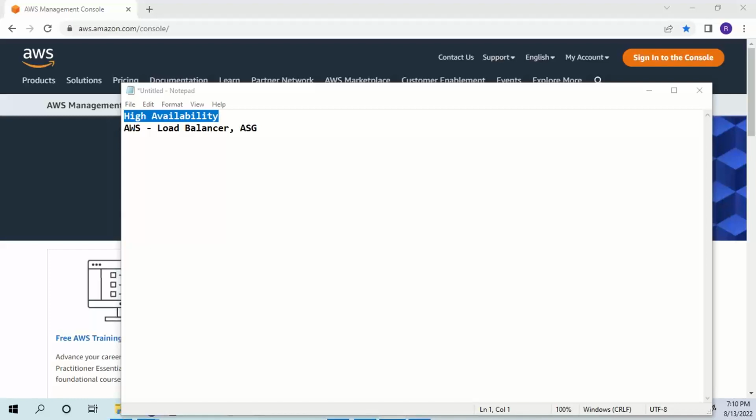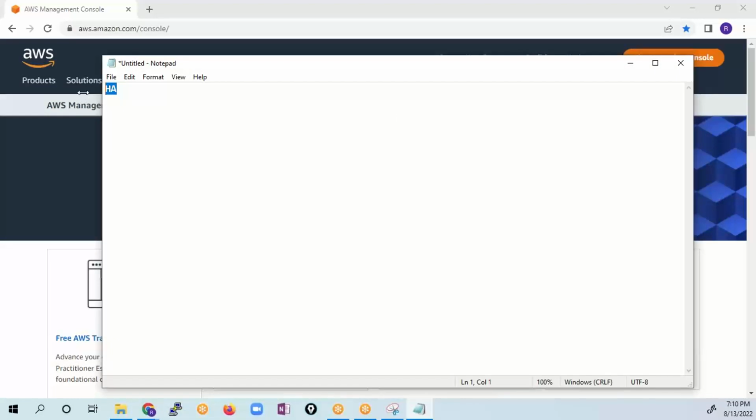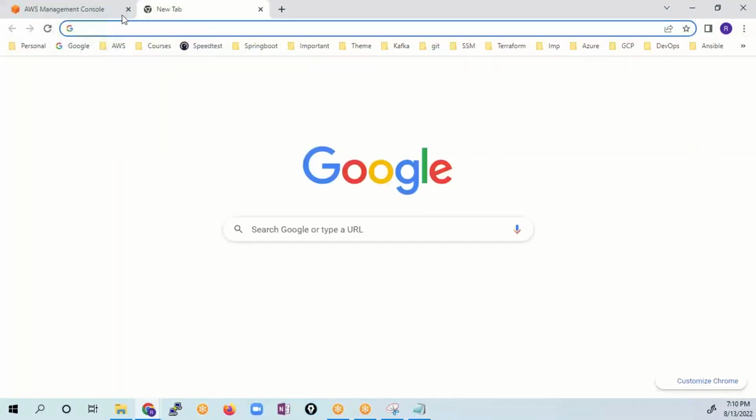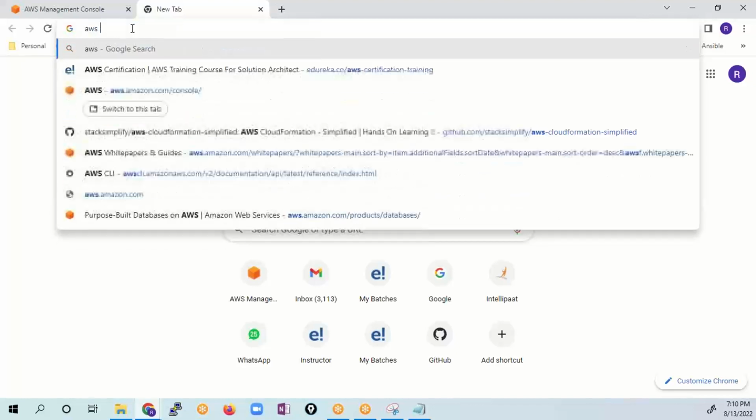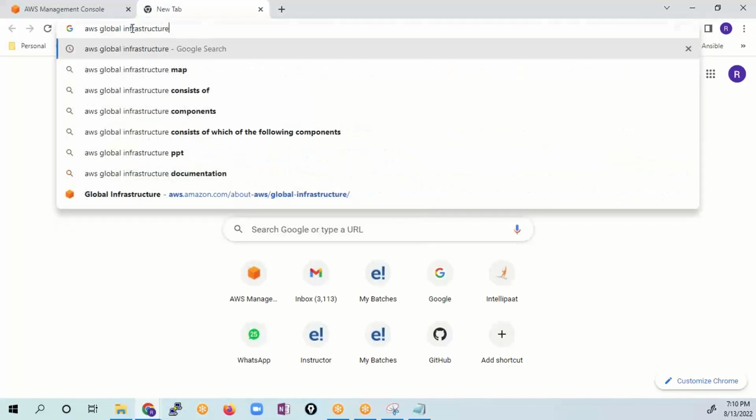So that's the definition of high availability. We call it HA, and it's one of the popular terms we use. But how can we achieve that HA? If you look at the AWS architecture, the AWS global footprint, I'm just talking about one cloud service provider, taking AWS as the example. The same thing would go for Azure or GCP or any other cloud service provider. So let's understand how the AWS global infrastructure is located.